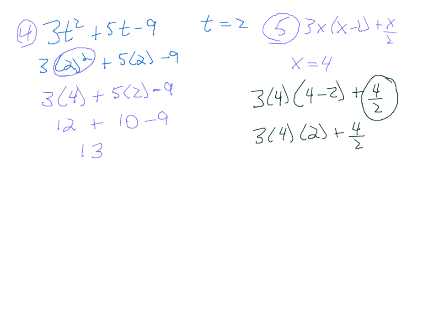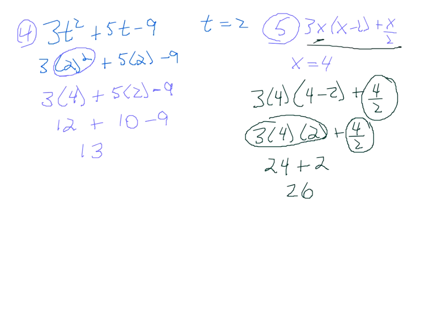So now I see that I have multiplication and division before I have the addition. So I'm going to multiply these together, and then I'll divide these, and then I'll add. So 3 times 4 is 12, times 2 is 24, plus 4 divided by 2 is 2, and so the answer is 26. So this is the expression, and the variable here was in 3 different spots. Remember the variable means that it could change, but when it's 4, the expression gives me a value of 26.